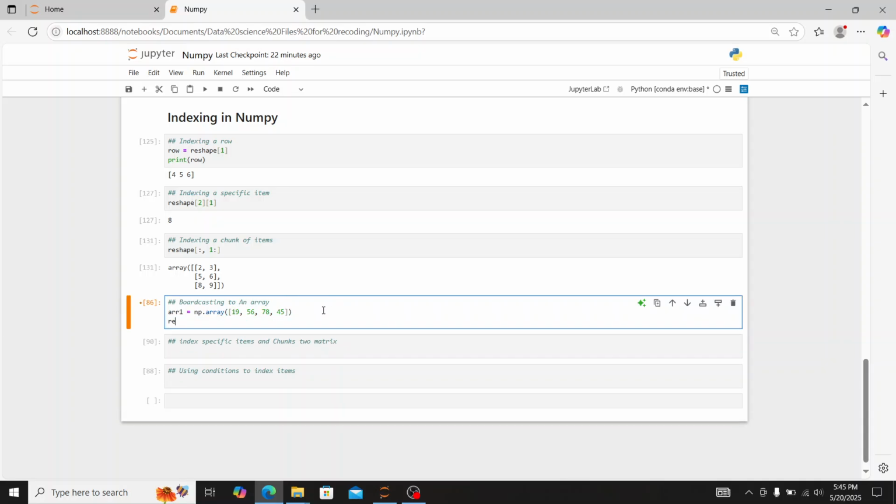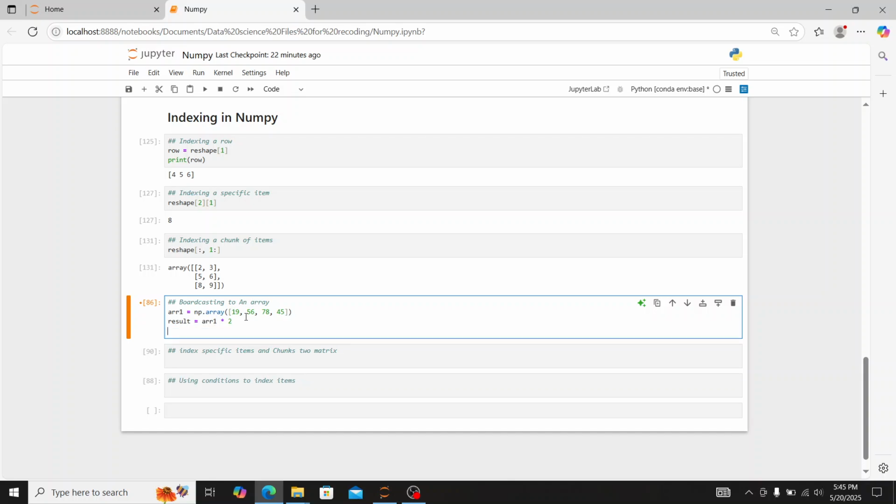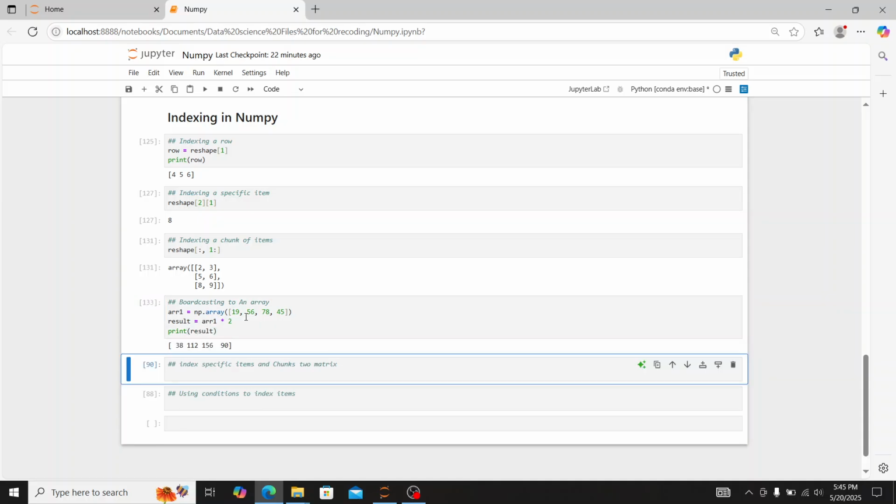I'll say result equals ARR1 multiplied by 2. Meaning that I want to use 2 to multiply all the elements present in this array. When I run this now, you can see the multiplication, using 2 to multiply all the elements present.